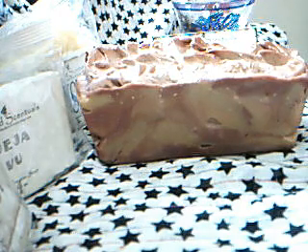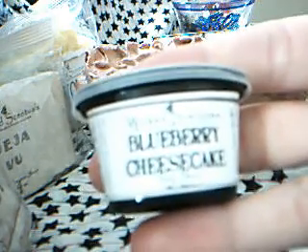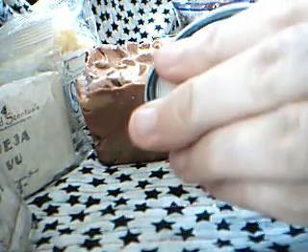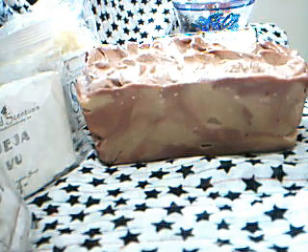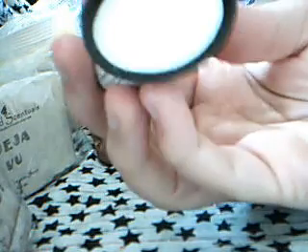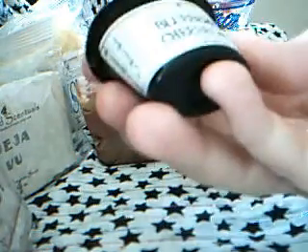The last thing I bought was something a bit different — Blueberry Cheesecake soy tart melt, or shot as they call it. I was really looking forward to getting this because I love my wax tarts — I usually buy Yankee Candle. Anyway, this is Blueberry Cheesecake and it smells divine, really creamy and kind of buttery blueberry. She doesn't put any colors in it, so that's really good. I'm going to use this later on.